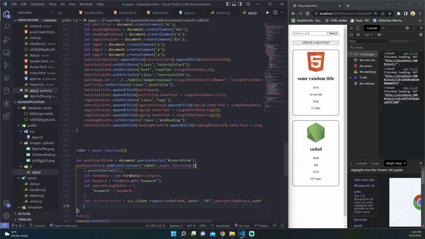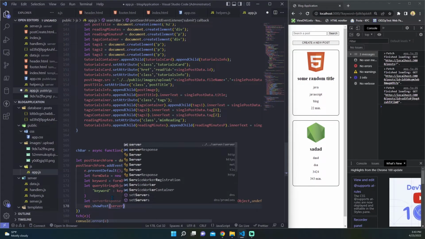And we want this array of results to pass through our showPost function. So here we can say app.showPost, and here we want to pass our server response.